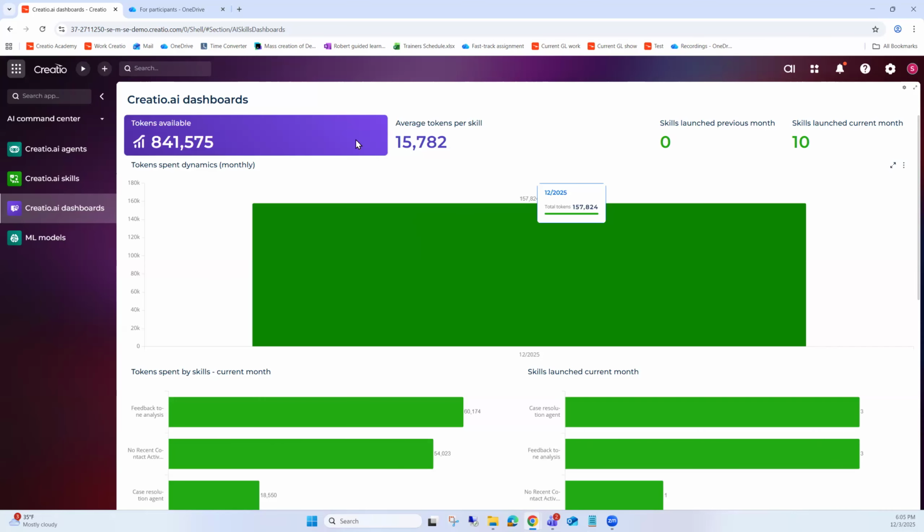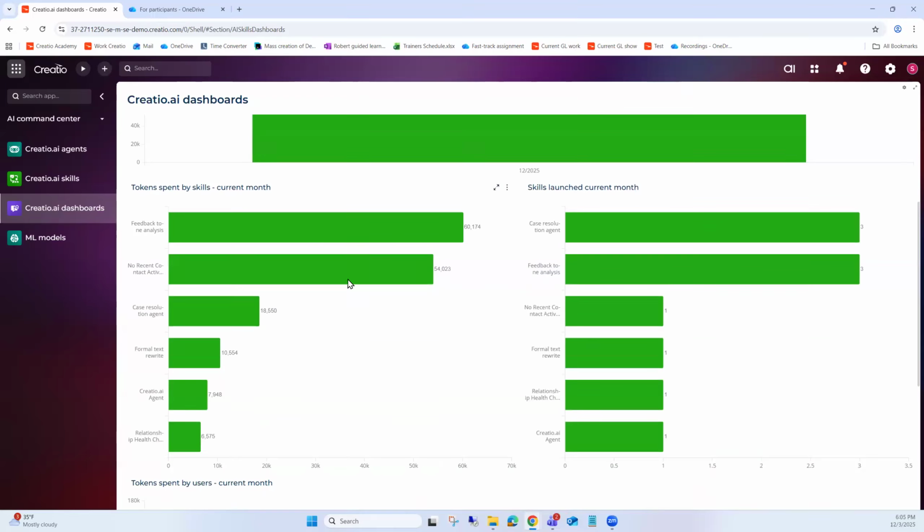Here you will see all statistics related to this: the amount of tokens available, the average tokens usage per skill, when we were launching these particular skills, how we spent these tokens, and also the tokens spent by skills.